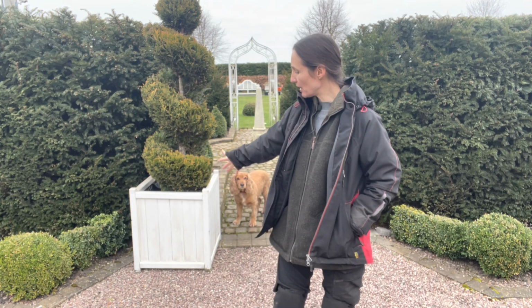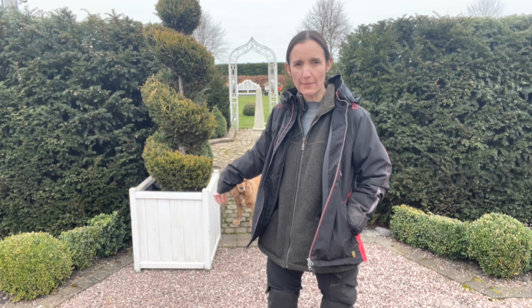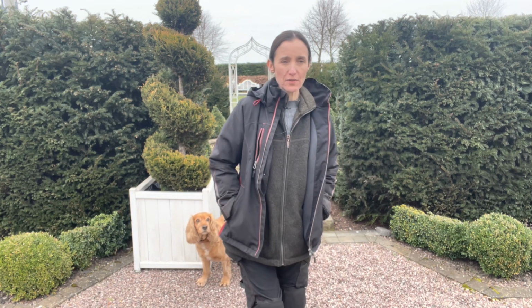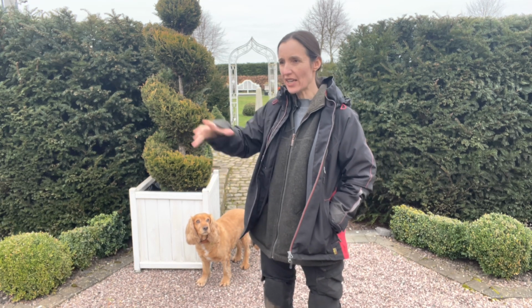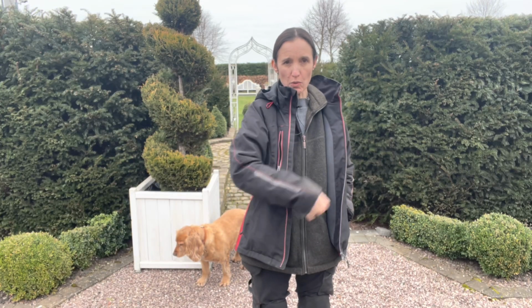Then we'll clear back all the gravel, and there is hardcore under there, so we'll pull all that back and get down to the soil, and then we'll put them in and make that a permanent feature. So what we're going to do today is to try and move this pot. Because I've only got one, I can't have it either side of a path, but I have got an area down near the house which has got trellis which goes up to the house, so it would look nice just on one side of the trellis, I thought.